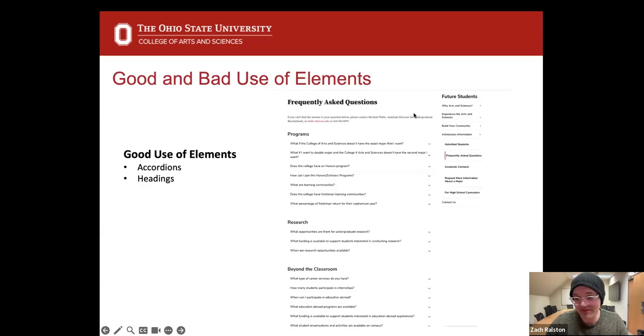In this case, this is from the Arts and Sciences website. Future students, they care about programs. They care about research opportunities. They care about what's going to be beyond the classroom. And this last section here, well, all of them, but this one in particular is going to be very important when we talk about 5 key questions that help guide the design of your website, which Molly could describe and explain in a way that's way more concise than me.